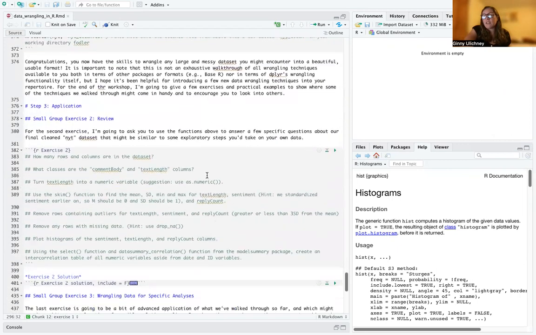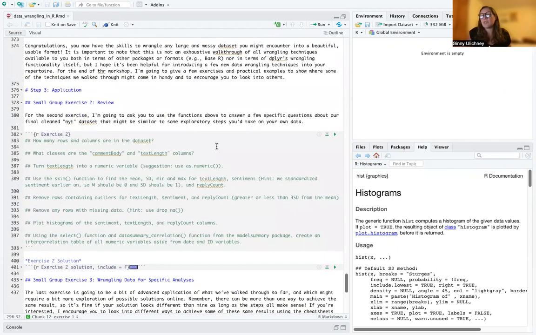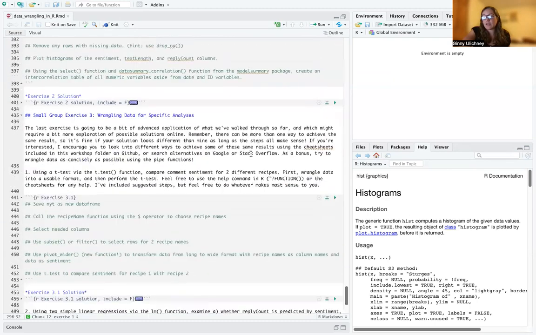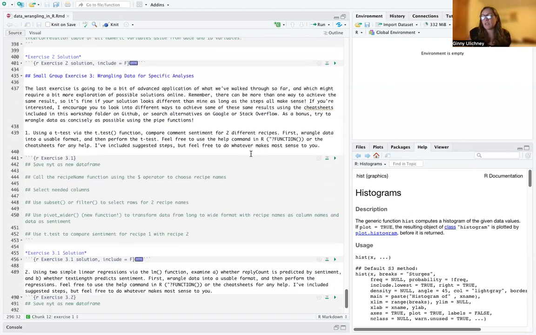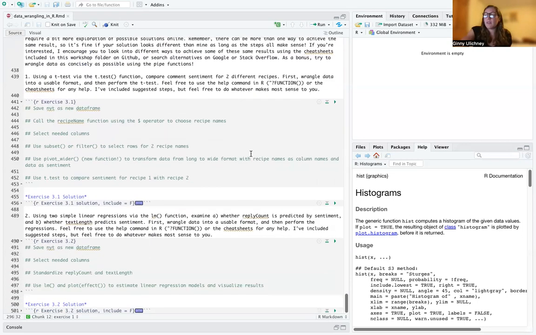And the last step here is going to be completely application based. So that will just be an application of any of the functions that you've been working with throughout the whole script. And I've included plenty of potential suggestions for ways to achieve each of the different steps in each of these exercises. But feel free to work with each other and work with the COG leaders at the workshop to work through these different exercises.